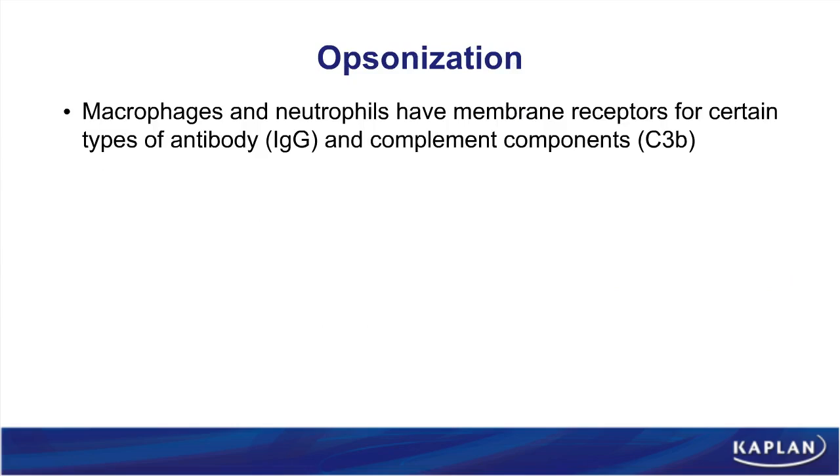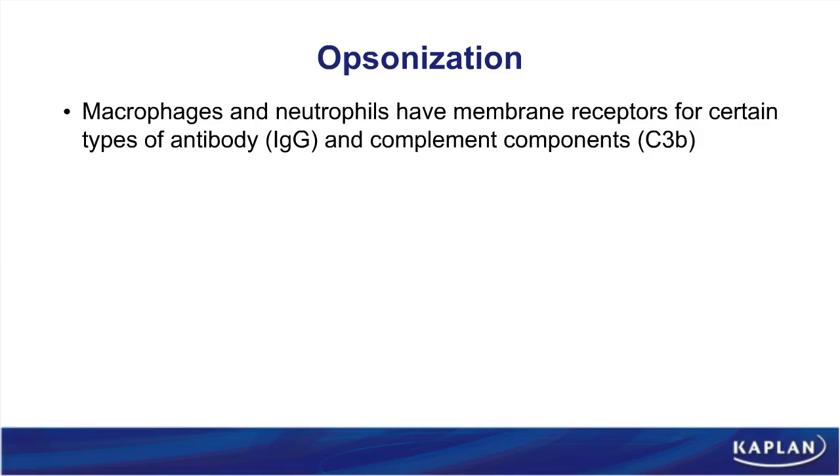We already mentioned this process of opsonization. Opsonization is going to be really important at helping to eliminate extracellular pathogens through the use of both antibody and complement. Now, we have already mentioned that C3b is the major complement protein that is essential for opsonization, but you also need to know the isotype of antibody that helps with opsonization, and that's IgG. So you have to get really specific in knowing the molecules that can opsonize. That's going to be very high yield for step one.